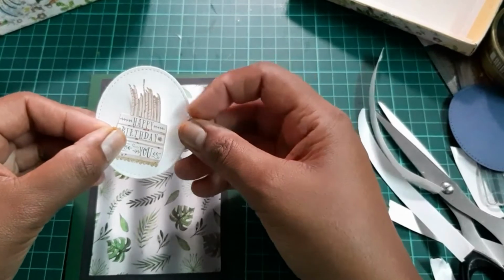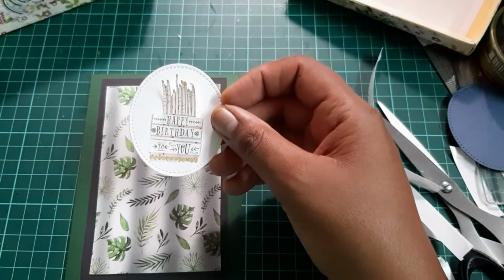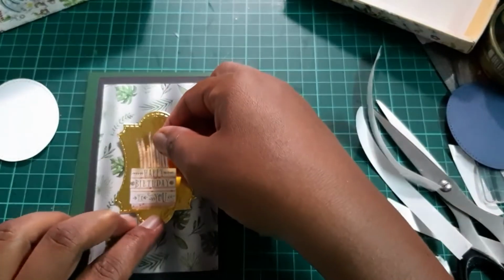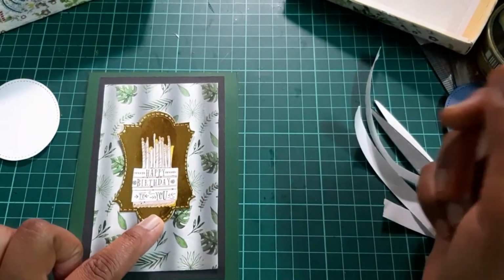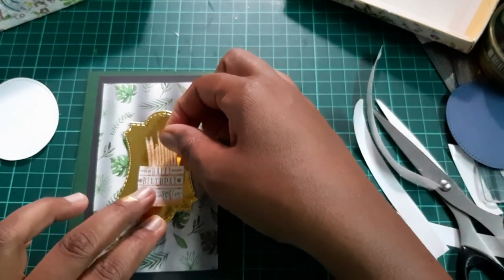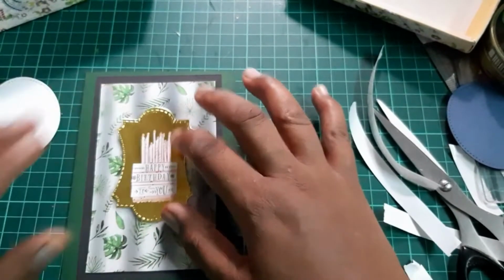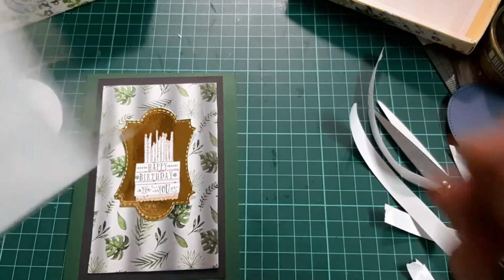I found this. I think on a gold one it will be best. Let's see before I really glue it. Yep, on this gold one it goes really great. So I'll just put it here. It took me some time to match it up. And for this I'll use my 3D dimensional foam that I have here.